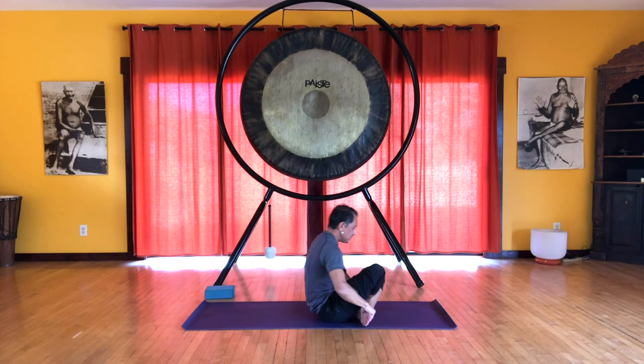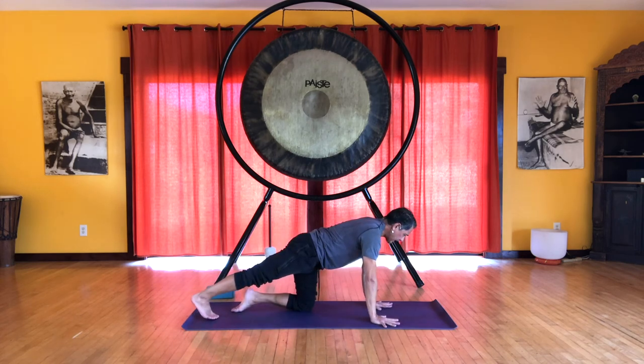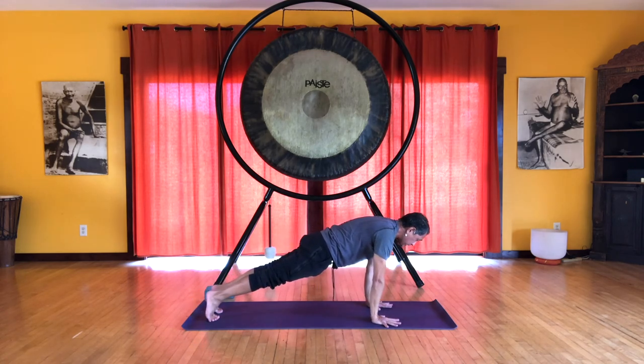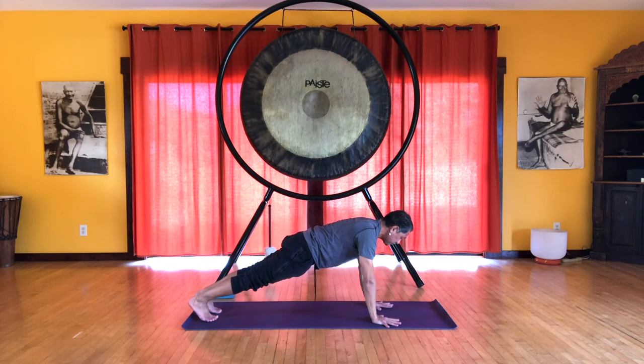The last exercise we'll do is on the hands and knees. Carefully roll over the feet, hands under your shoulders, on all fours. Extend one leg and then extend the other — so we're in a plank position. This is a good core stabilizing posture. Instead of the heels coming forward, press the heels back, extend the legs, extend the arms pressing down on the floor, and spread your arms wide, spread your shoulders wide. Feel a lift flowing energy up the front of the body and energy flowing down the back of the body. That will help your heels feel like they're reaching back. Engage your myofascial core — lift the pelvic floor, engage the deep abdominals, lifting through the throat.